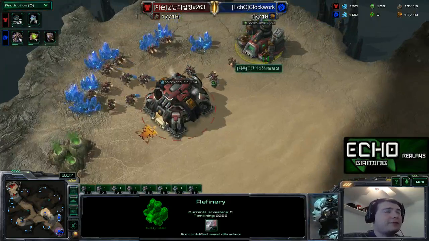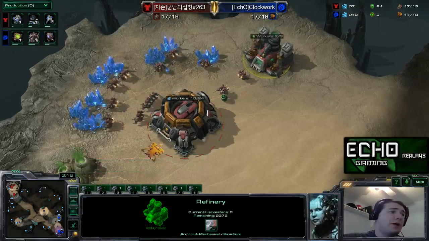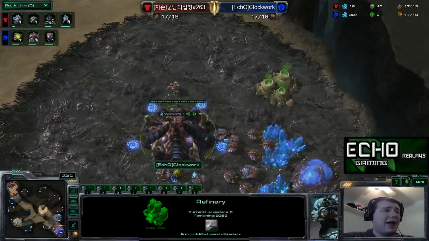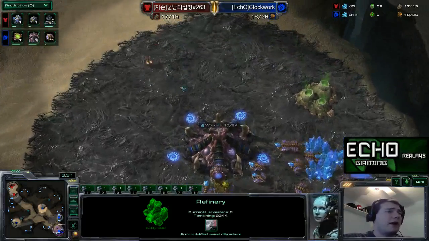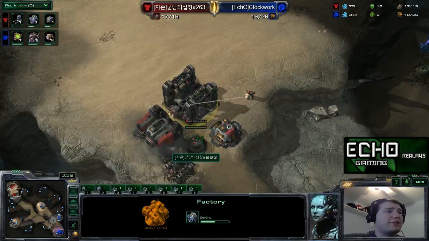What is he going to do with that extra gas? Well, factory play is very much in vogue right now. You get out that first factory, get out a reactor on that factory. You can get Hellions or Hellbats or Widow Mines. And all three of those units are absolutely fantastic, especially whenever you add in the hypermobility of those Medivacs to support them, maybe some tanks to support the Widow Mines. It really is, the sky's the limit. There goes the factory, there goes the reactor.